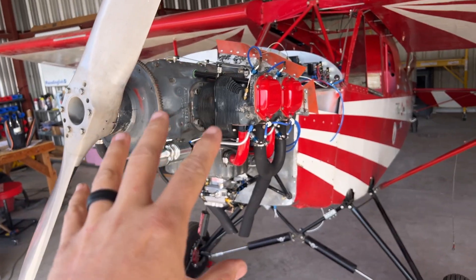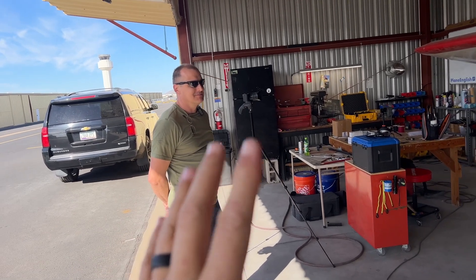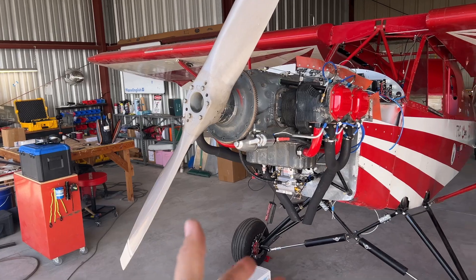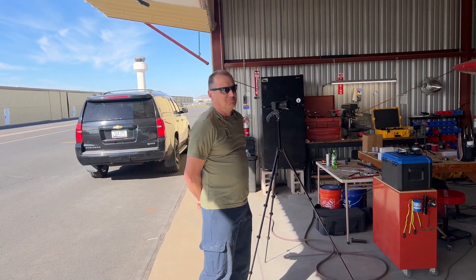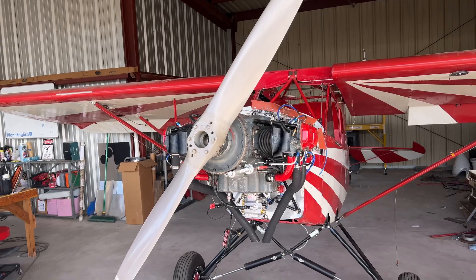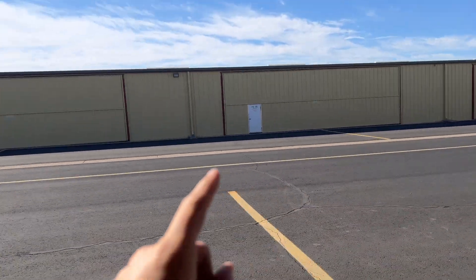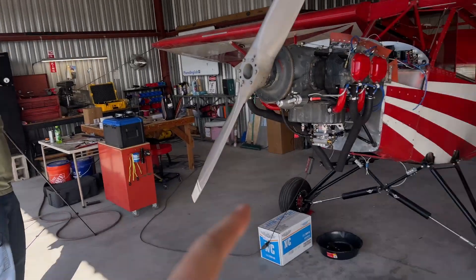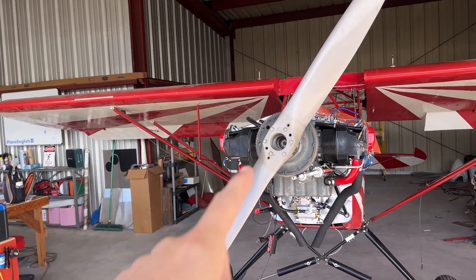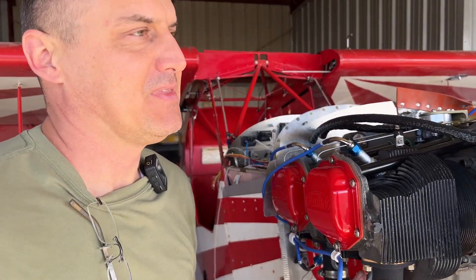I think everything is ready to fire. I've got Duane here again — he's gone over the engine and says he thinks things are ready to fire. But there are a few things we've got to do: put oil in it, spin the propeller to get the oil out, prime the fuel system, and make sure we have oil pressure before actually starting the engine. We're going to button up that stuff and then pull this out and hook it up to my Suburban — because there are no brakes hooked up yet. We really need to get this fired up to see if the engine is healthy or if I need to order parts.